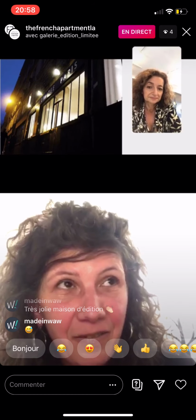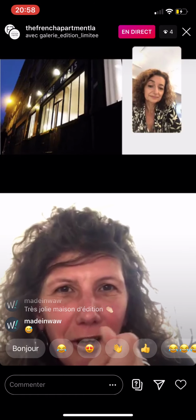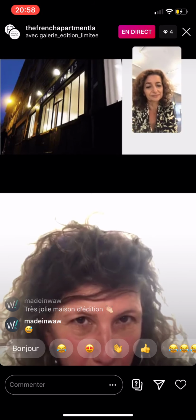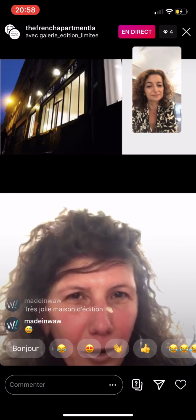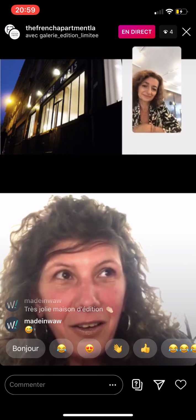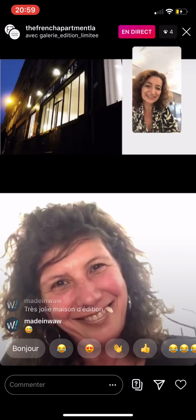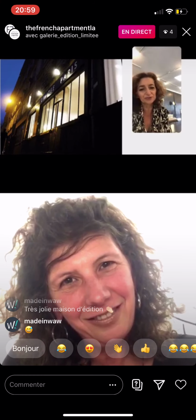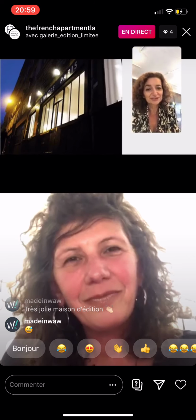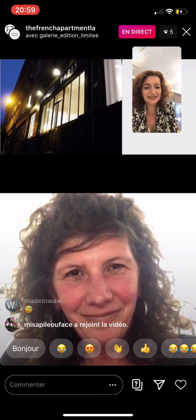So we found this showroom when Edition Limitée Paris began. It's a special area because it's a showroom, but we are making the finishing in the other part of the street. So it's not normal shops, but we're working with architects and with people who like the work of the designer and come to the showroom here. So it's a mix. Exactly. So it's also the showroom and the workshop for finishing. Yes. I had this idea in mind, but I was not sure. So definitely it's where everything happens, the design and the finishing.